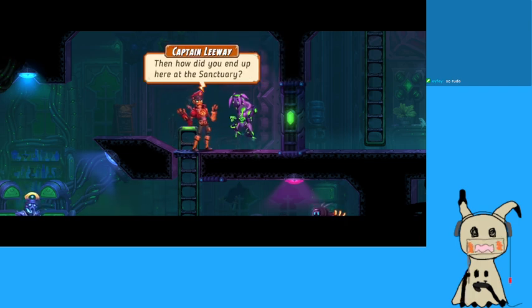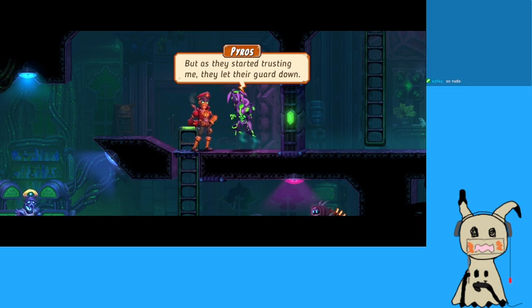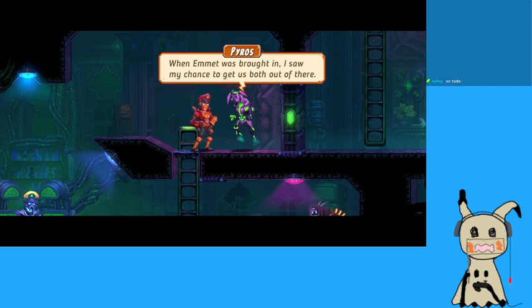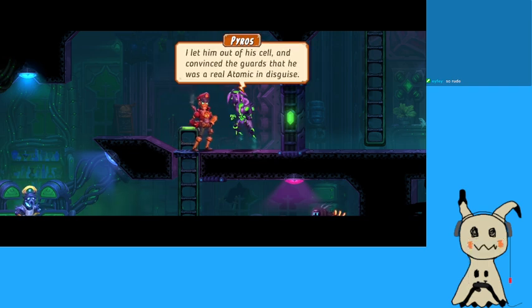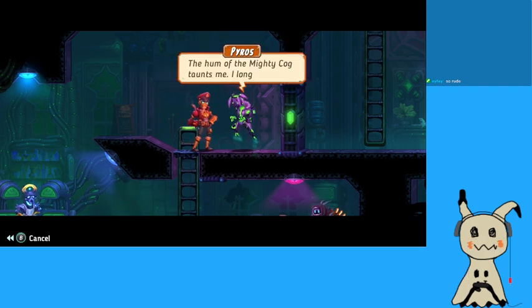Then how did you end up here at Sanctuary? I loyally kept working for them, completing one horrible project after another. But as they started trusting me, they let their guard down. When Emmett was brought in, I saw my chance to get us both out of there. I let him out of his cell and convinced the guards that he was a real atomic in disguise. Aha, a daring escape indeed.